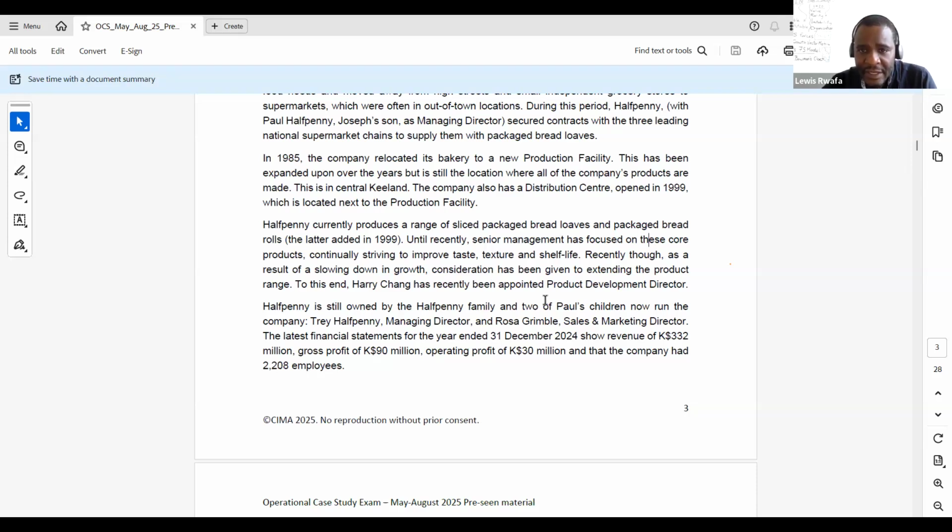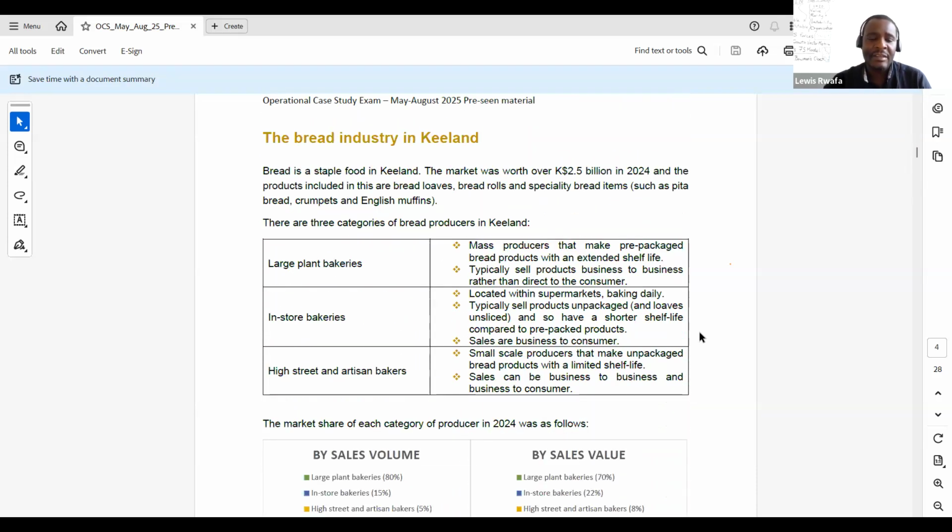Something that is also very interesting is that this company is using electric vehicles, right? So straight away, when I hear about that, I'm thinking about E1, sustainability. It's a question that they might ask you. So I need you to think of integrated reporting. I need you to think of the six capitals of integrated reporting, right? It's something that I want you to look at.